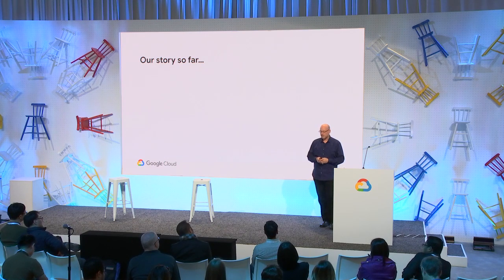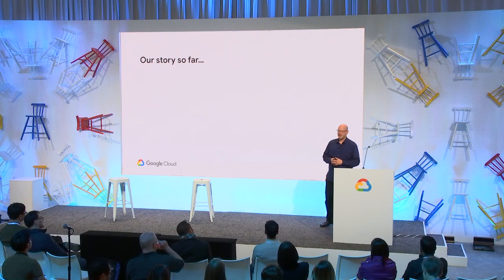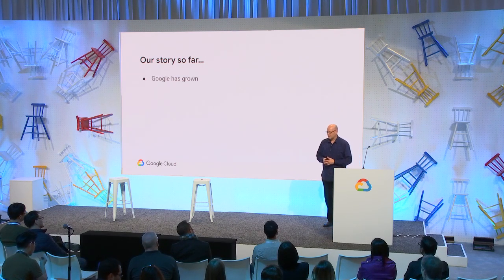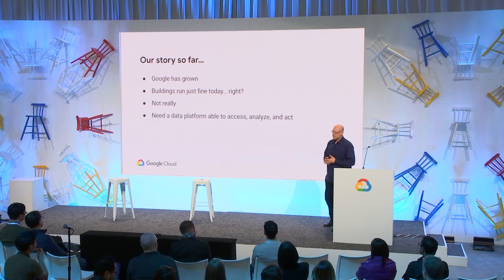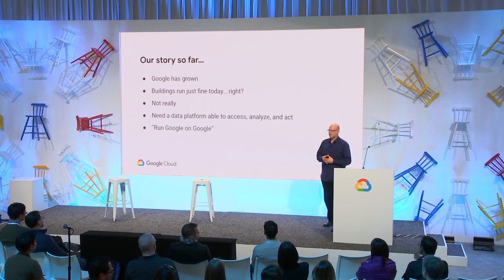So what we've done is we've built tools that allow easy, fast, and accurate commissioning at scale. Because when you think about it, building management today is really fine, right? And the answer is, well, not really. So we built this platform in order to manage our buildings better. And fundamentally, we want to run Google on Google, right?